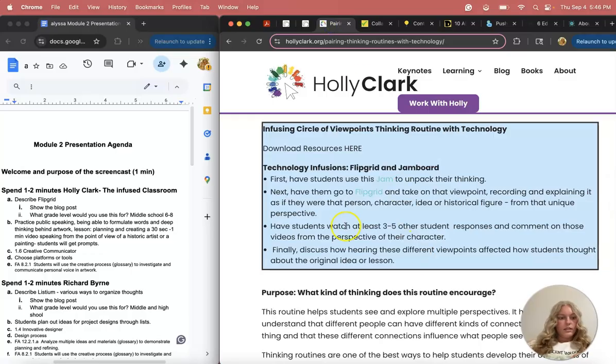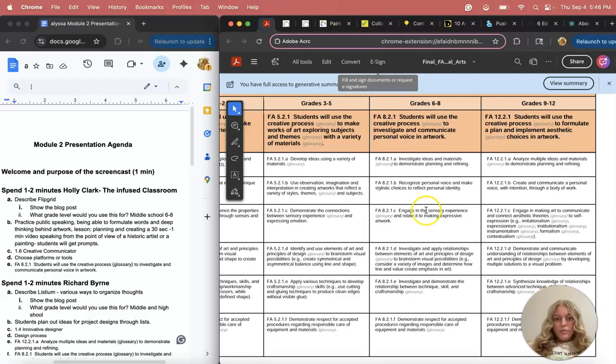Then we have the Nebraska standard, FA 8 2.1: students will use the creative process to investigate and communicate personal voice in artwork. So this is what we're looking at.